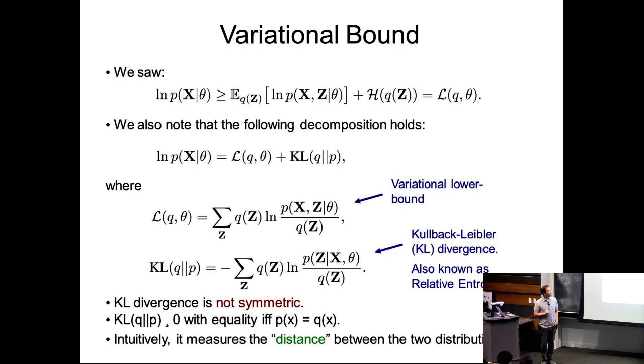But that's the other way to think about this, right? You can think about optimizing the log probability either by maximizing the variational bound or by minimizing KL divergence, right? Some people think of how to minimize KL divergence between my approximation to the posterior distribution versus the true posterior, so the two are equivalent. So yes, it measures the distance between the two distributions.